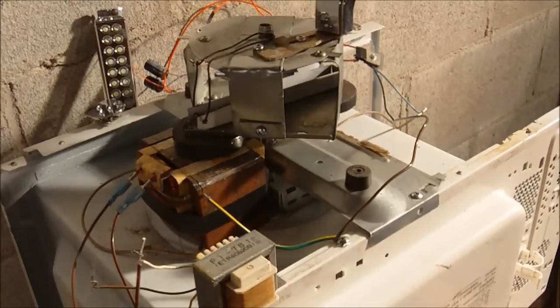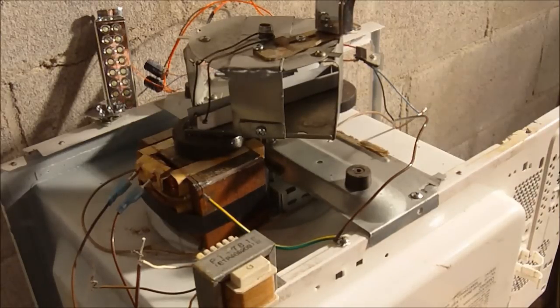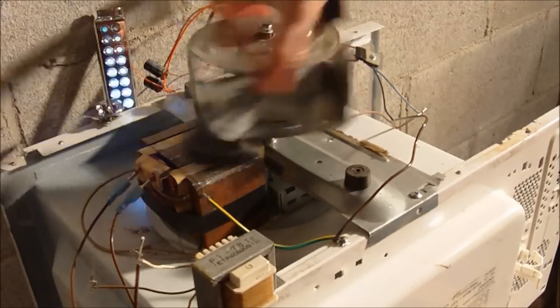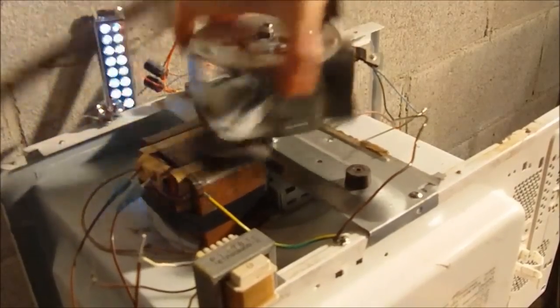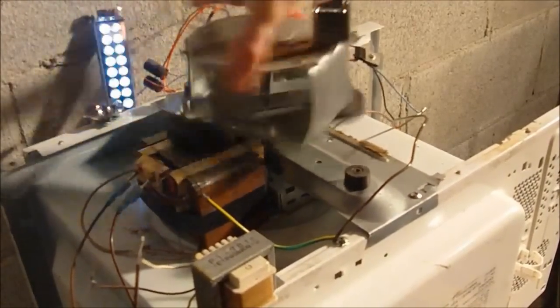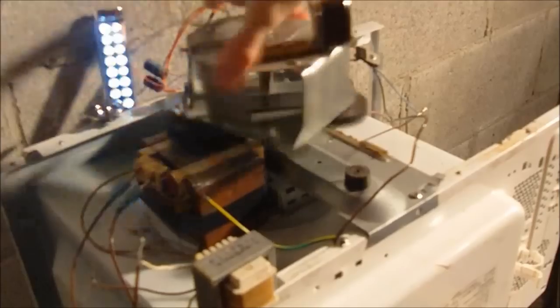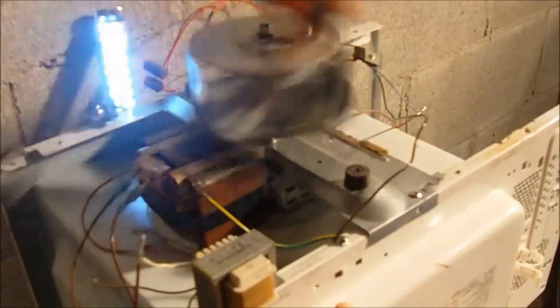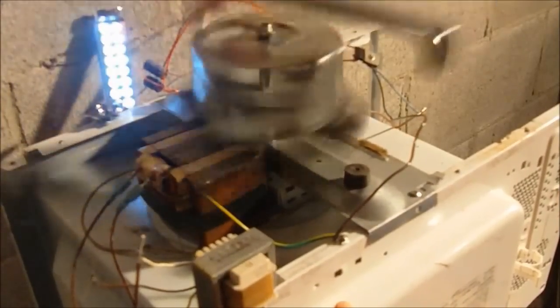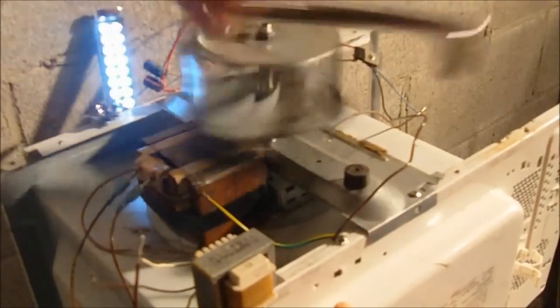This is demonstrating how you could use magnets and transformers like your stator. Instead of a stator, you can use a transformer. You can see that if you pass a magnet over top of the transformer core, it will produce a current. You'd have to spin this pretty fast because we only have two magnets.